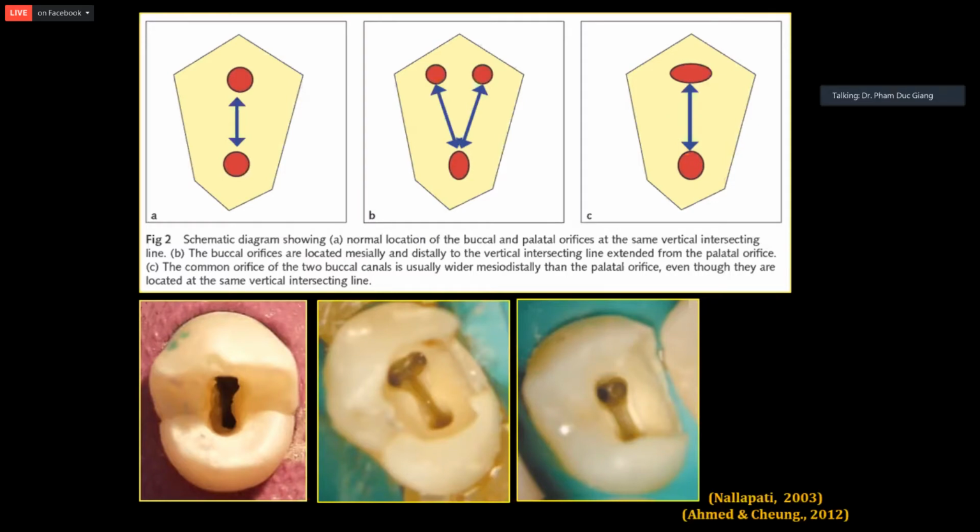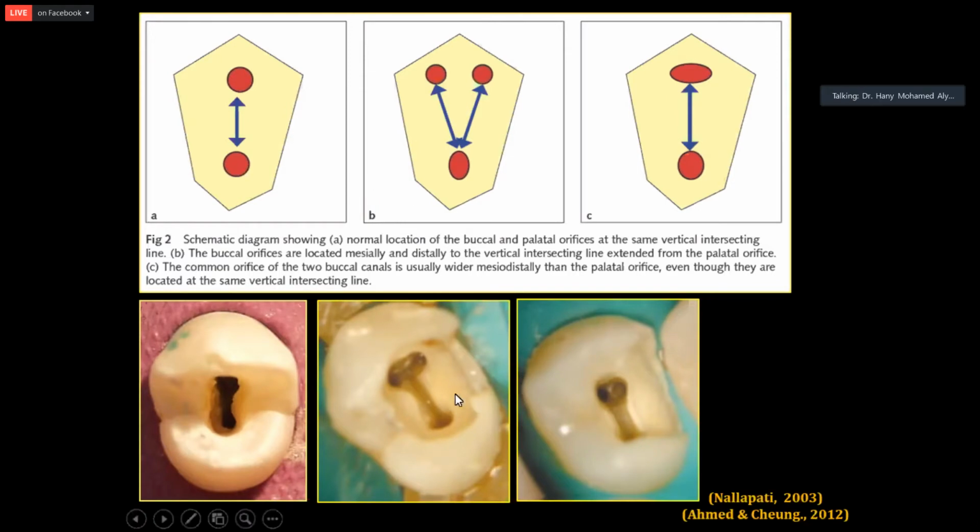Tiếp theo nữa là một số trường hợp bạn có thể gặp, đó là ống tủy bên ngoài có kích thước rất lớn, có hình bầu dục, hay là có kích thước nhìn lớn hơn hẳn so với ống tủy bên trong ấy. Thế thì nó là một dấu chỉ của việc là có thể nó có hai ống tủy ở phần chân răng này, nhưng mà nó chia đôi ra ở dưới.